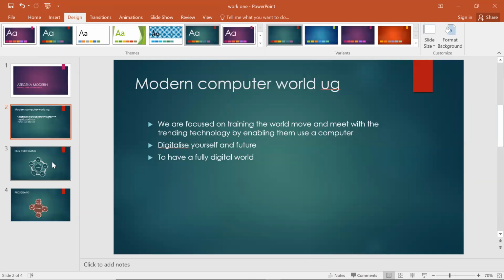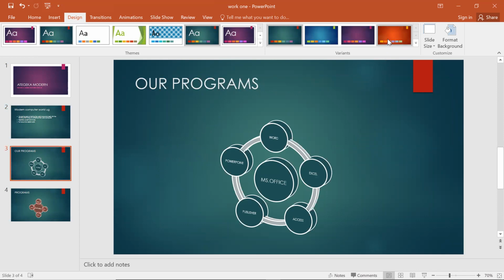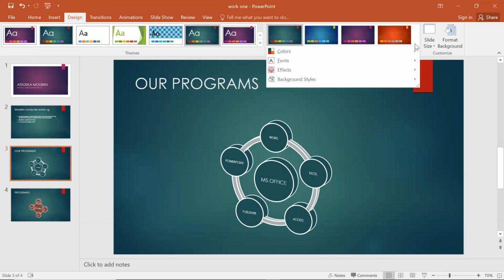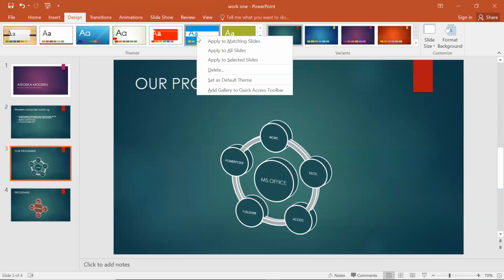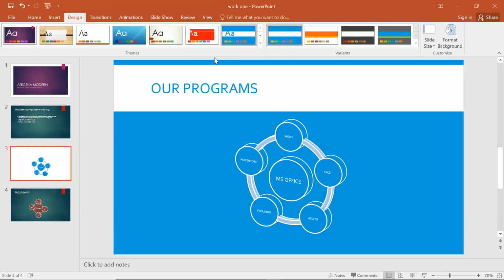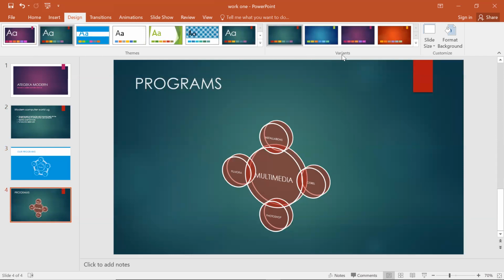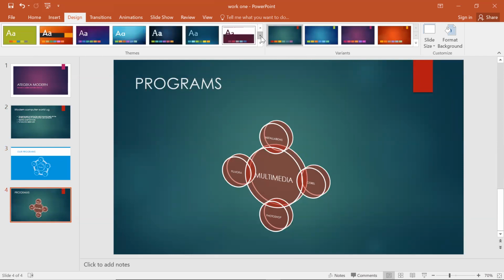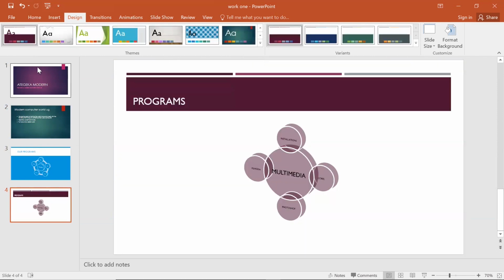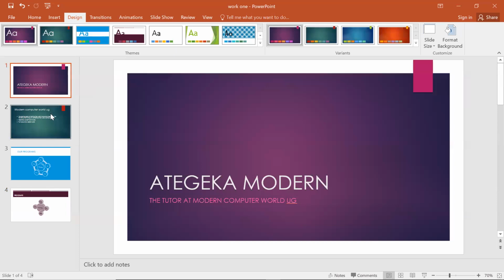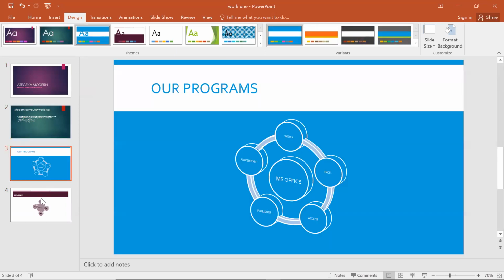Now I go to this one. I look for a slide. Maybe I look for another one if this one is not okay. This is it. I look for maybe this one. I right click, I say apply to the selected slide. So I go to the last one, the same thing is what we're going to do here. I see if this one is okay, then I say apply to the selected slide. Hope you're seeing something, okay? Changing. So this one has this, this one has this.